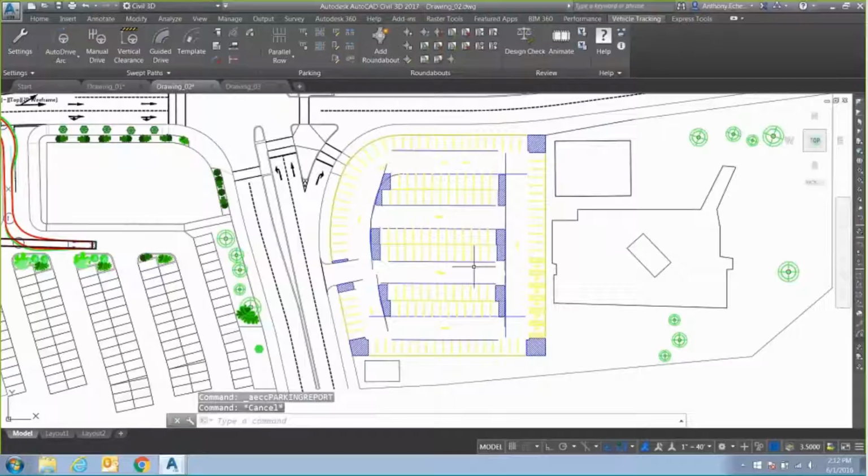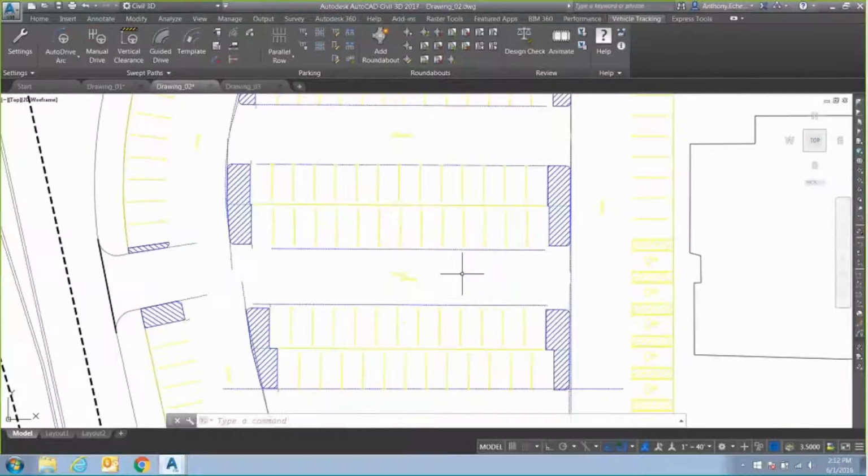You can see that the total amount is 157 and the disabled count is 6. Now once we're finished, we may want to further optimize the layout and adjust certain things such as the parking angle. Even though if I do this, it will reduce the total amount of stalls, it will provide more driving space in this tight area. So I'll go ahead and make the entrance stalls 45 degrees, and they will match the driving direction. And at the same time, you'll see how it dynamically changes and abides by the standards.